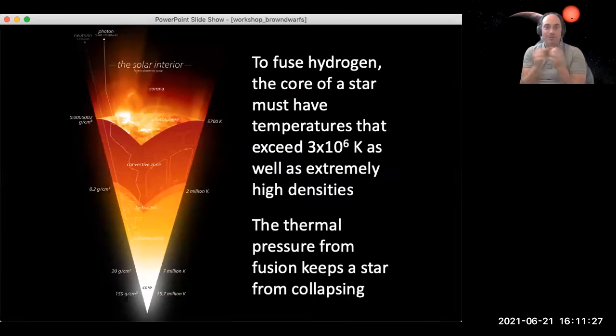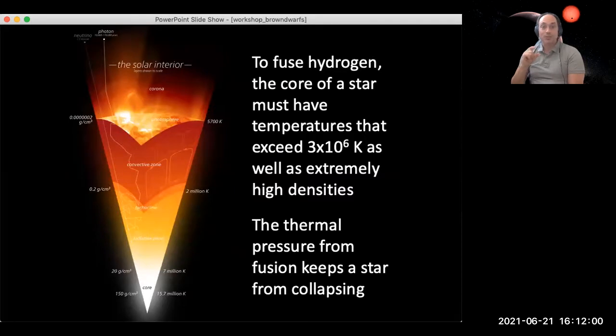A lot of forces involved in this process, right? But in any case, you need high temperature conditions and high density conditions for that to happen. And that's indeed what we do see in the sun. So it's a little hard to read on this diagram, but the center of the sun, as far as we know, is on the order of about 16 million degrees Kelvin. Now remember, the surface is about 5,800 degrees Kelvin. That's what we see. But the core, as we go deeper into the sun, it gets hotter and hotter to the point where we're at the core. That's a temperature of about 16 million degrees Kelvin.